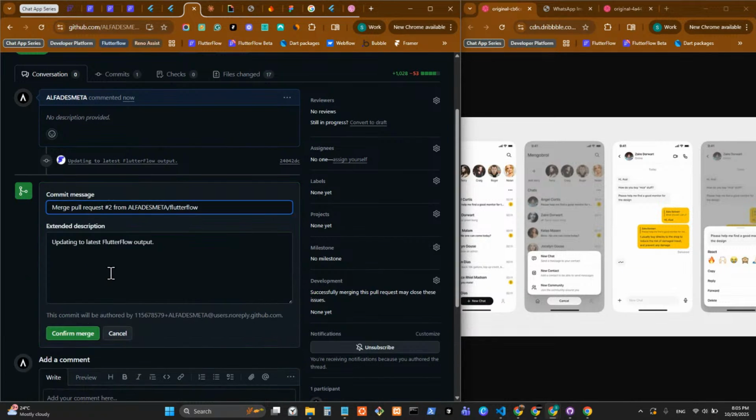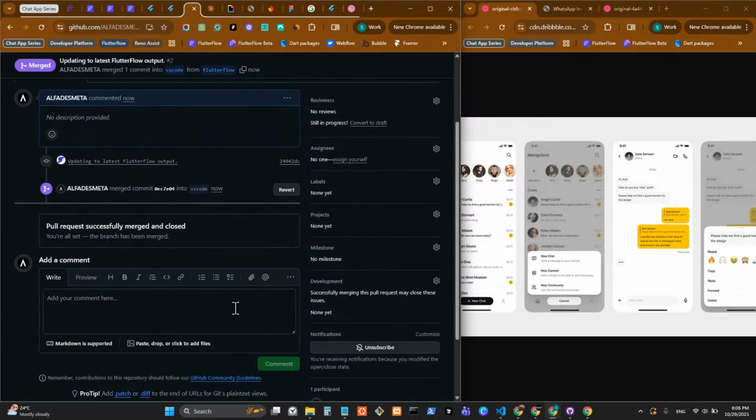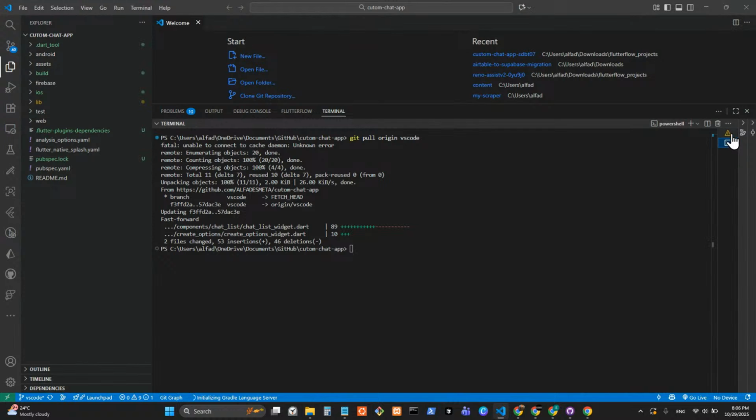And merge the pull request. And once it is pulled, you can go to VS Code. Now we have the custom widget, right? You can see git pull origin VS Code.